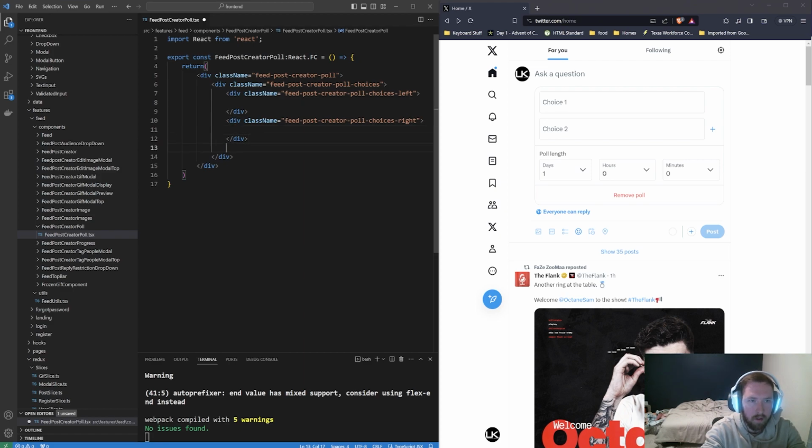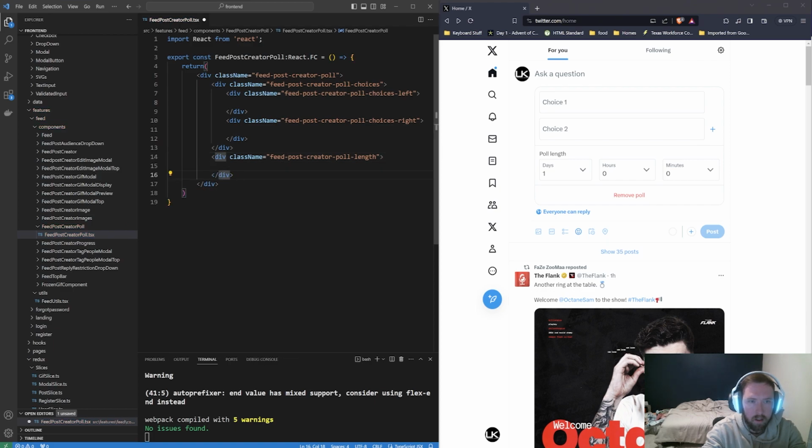And then this is still inside of poll, but outside of poll choices, we have a div className, and this is kind of like the poll length, so just say feed dash post creator dash poll, this will be length.